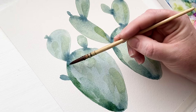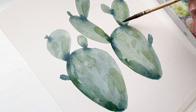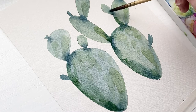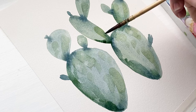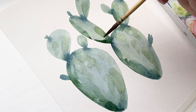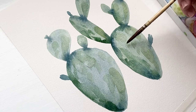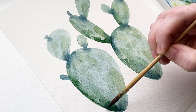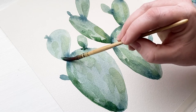My biggest tip for a layered piece like this is to make sure that your layer is dry before you add another layer of color. After that, my biggest tip would be: keep everything light, don't do too many strokes because it might look really chaotic. Make sure you keep some of that color underneath as a highlight in areas where the light would be hitting it — so for us that's the right side. Be mindful of your colors and where you want them placed, keeping your colors consistently placed through all of the paddle cacti so that your lighting looks consistent.